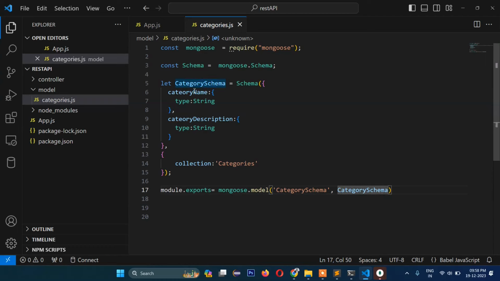Okay, and we will call the schema with this name. This name can be different, but this name and this name must be same. Okay, that's it currently in our schema.